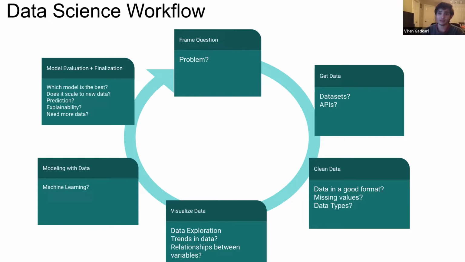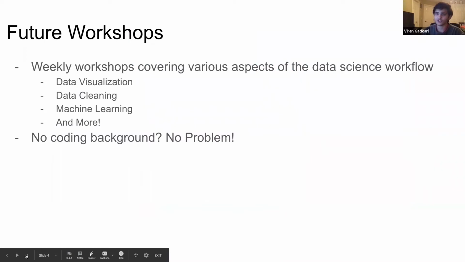You want to then evaluate the model to see how it did on unseen data, or in general, if you might have to pivot your question a certain way or get more data. So this is why this workflow is kind of like a cycle, because you might have to go through this process several times. So for future workshops, we're going to be splitting this up into 3 major components: a data visualization track, a data cleaning track, and then a machine learning track, as well as many more. And we're going to be coming back to that workflow quite a bit just to revisit it.